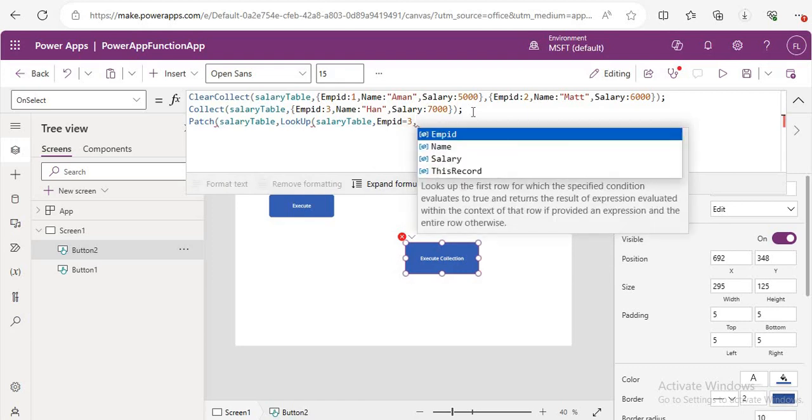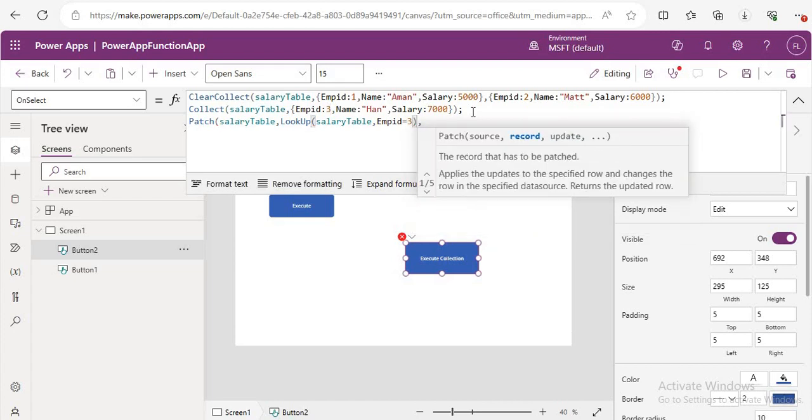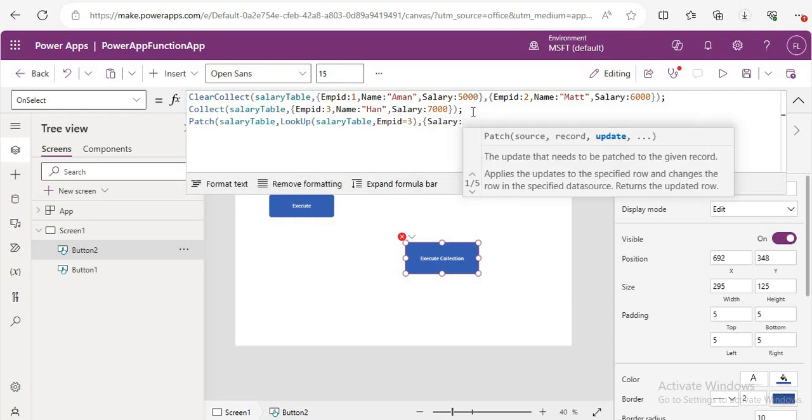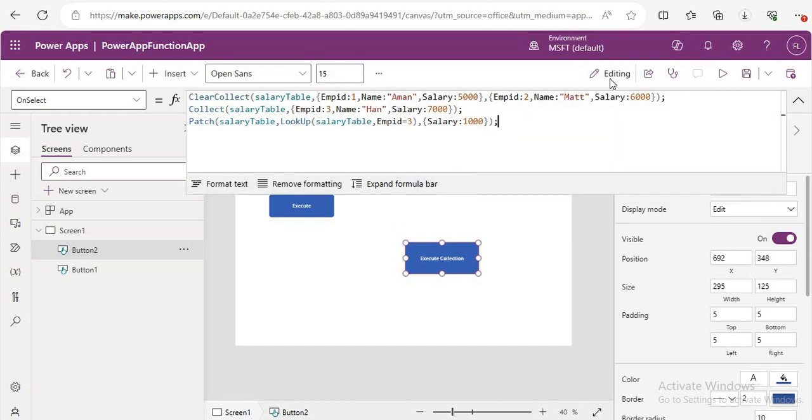The next condition is what we have to update. We have to update the salary, right? Let me close the LookUp. Now we can update the salary: just pass the column name Salary and type 1,000. Let me close this one and play this.